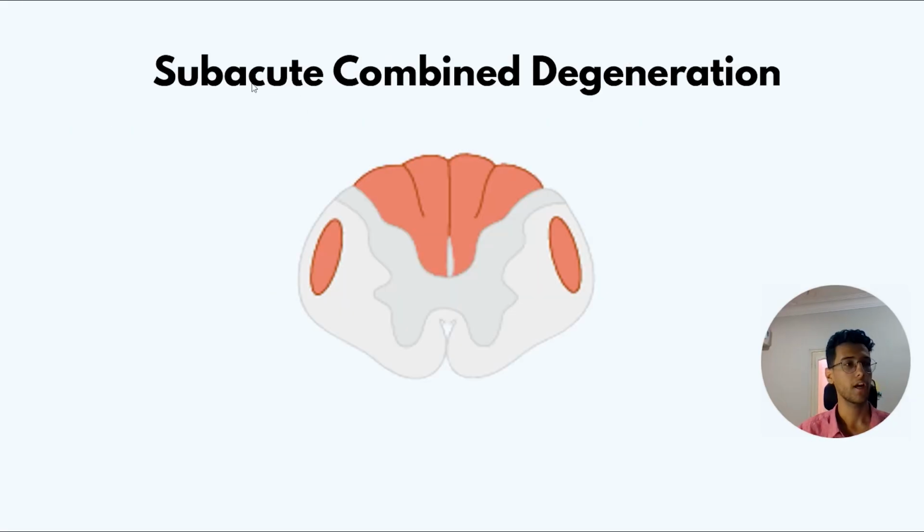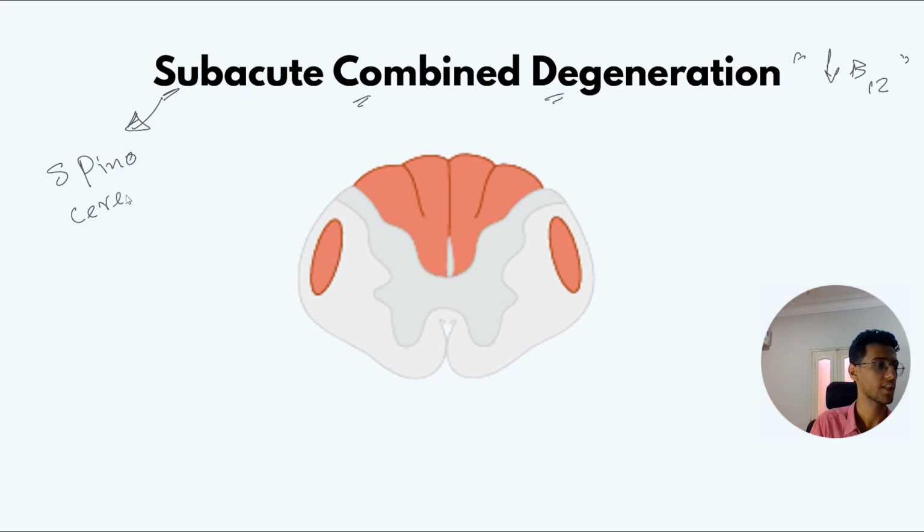The fourth thing I need you to know is subacute combined degeneration. This is mainly caused by vitamin B12 deficiency, and from its name I remember the lesions and the tracts that are injured here. The spinocerebellar tract, okay, that's responsible for proprioception. The spinocerebellar tract, if you remember, we said it is present here. We have a ventral part and a dorsal part.